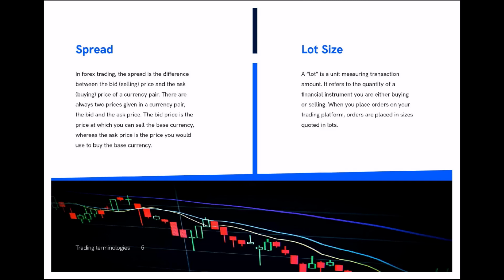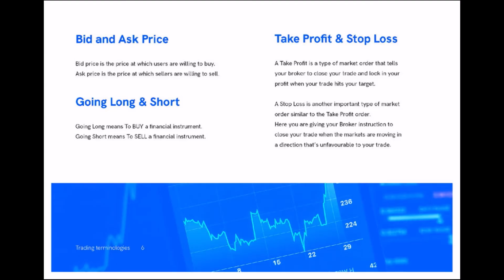And a lot size is the unit measurement of the transaction amount. It refers to the quantity of the financial instruments you are either buying or selling. We have three types: micro lot size, mini lot size, and standard lot size. When you place your orders, they are placed in terms of lots.